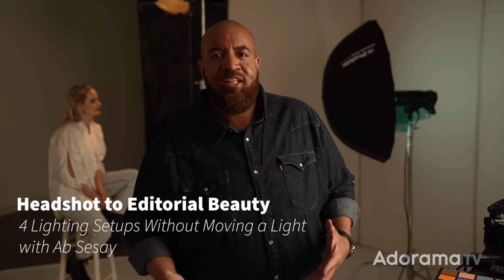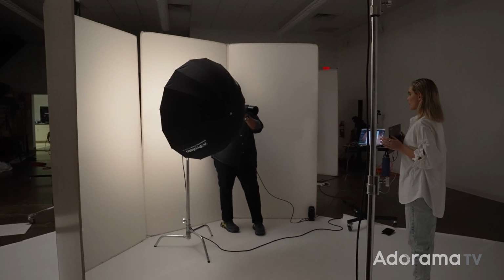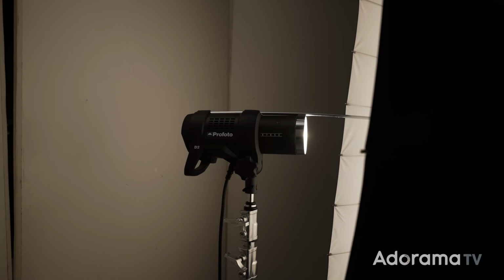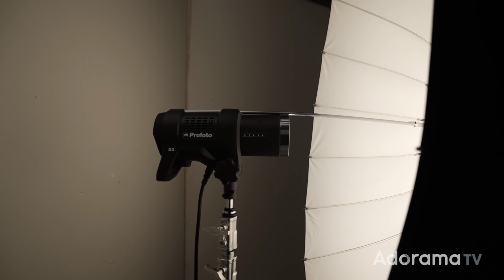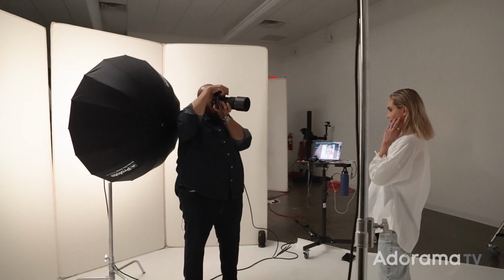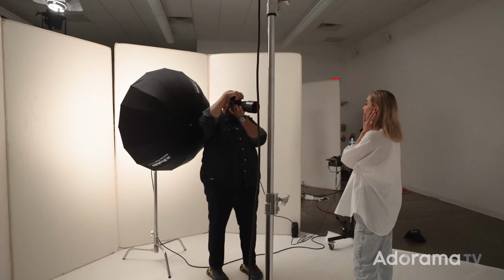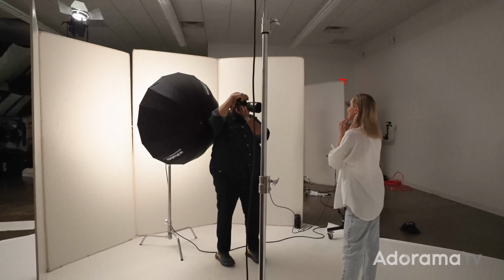The first lighting setup I'm going to do today is something everyone can do at home. It's perfect for headshots. It's one of those looks that's flattering on everyone. And it's basically just using 2 V-flats, or you could use a wall, firing an umbrella into them and back out onto our subject. What this does is all the light kind of wraps around you. It almost looks as if you're doing a headshot inside of a room with floor to ceiling windows.